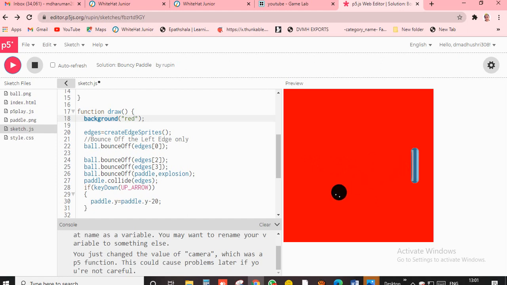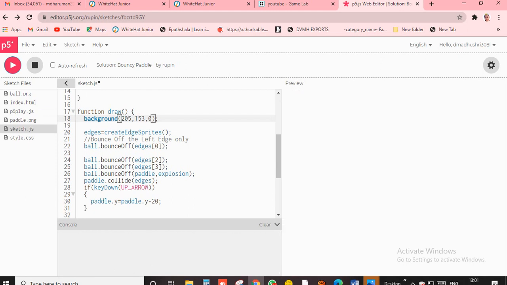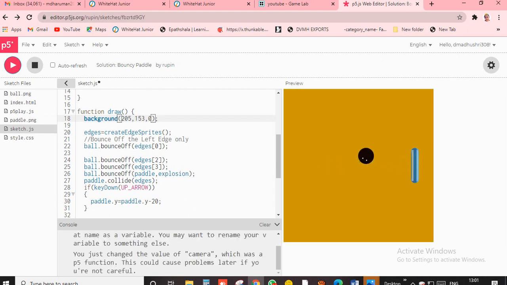I really love this color. When you're writing, be careful, some people get errors. You always have to put the commas when you're writing. I'll keep it like this, because in my project I gave this color only.